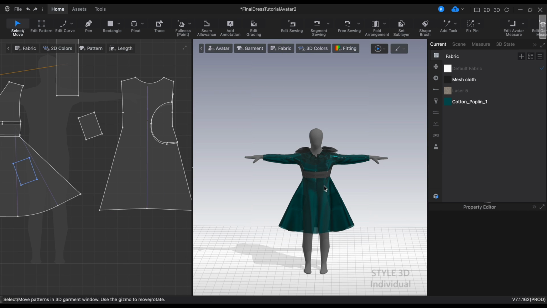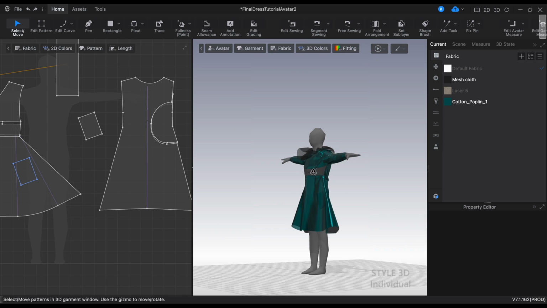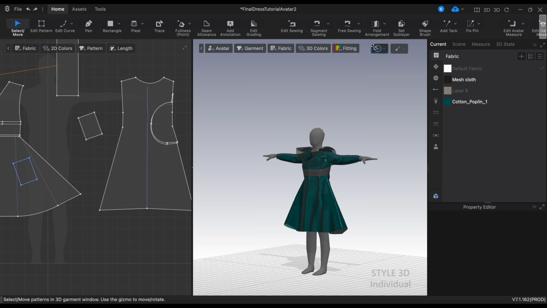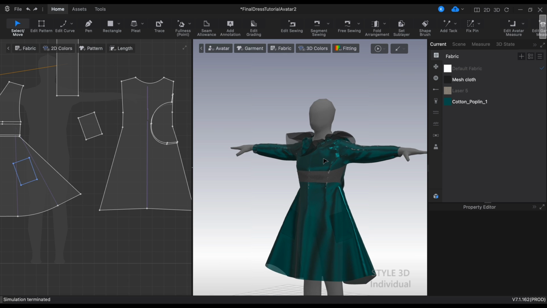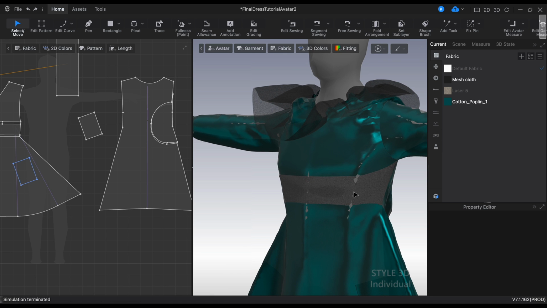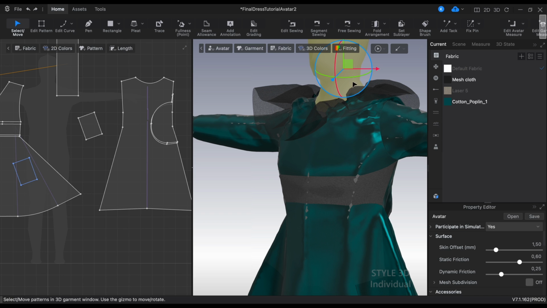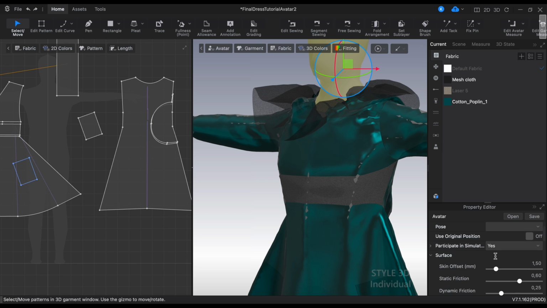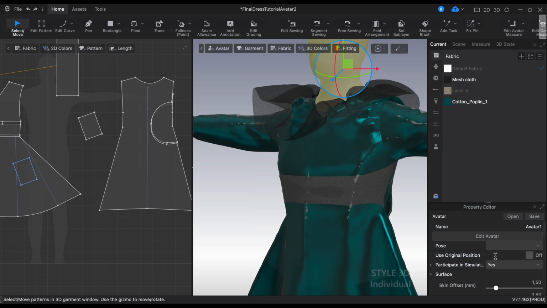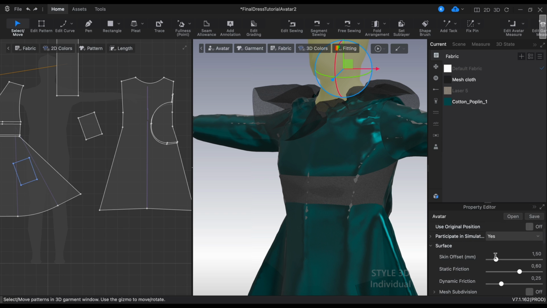Okay, if it's good, you find that your dress is quite well adapted, but you still see all those points. Click on avatar. Here you have properties, avatar properties, so you can adjust some properties, edit avatars.